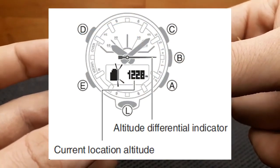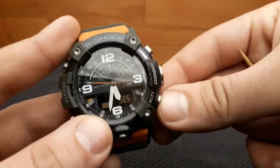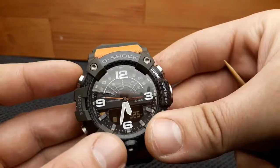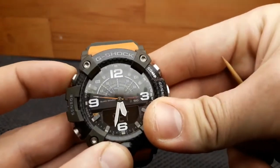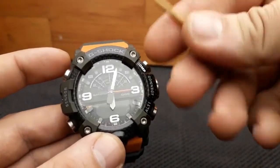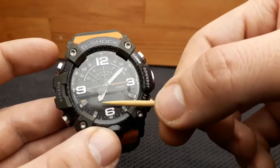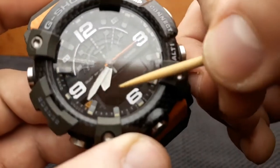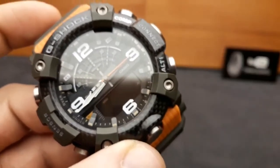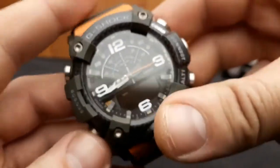How to change the information indicated by the second hand. Now, while in the altimeter mode, hold down the upper left button for at least 2 seconds and release the button when set starts to flash. And we had a set flashing over there, and the hand is flashing. Now press the lower left button 3 times.